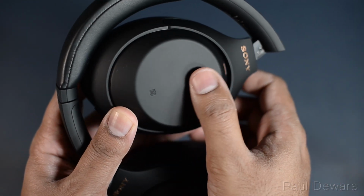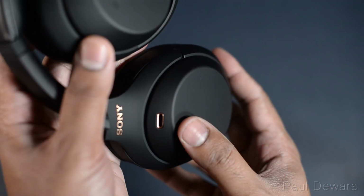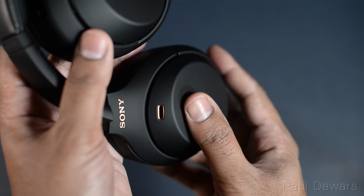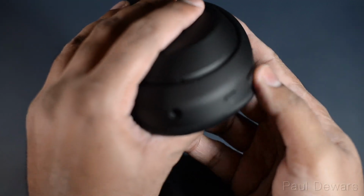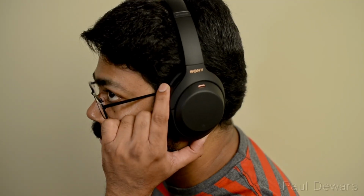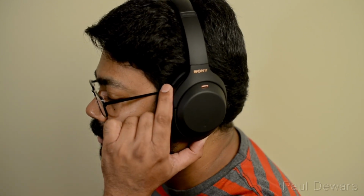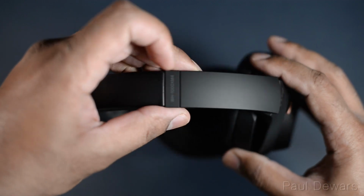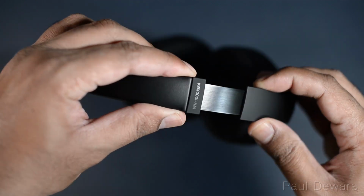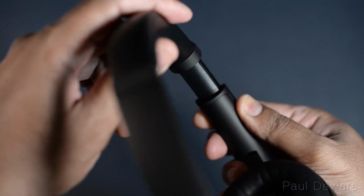The surface of the headphones feels slightly rubbery and looks like it may pick up soft scratches. But from the other reviews I've seen about these, that's not been the case. The tactile buttons on these also have a nice feel but don't respond as quickly as I'd like them to. Press and hold to power on. Press and hold to power off. Power off. If you need to expand these to fit your cranium, they slot into place with clicks, but there is no visible indentation on the headband, which is quite cool.